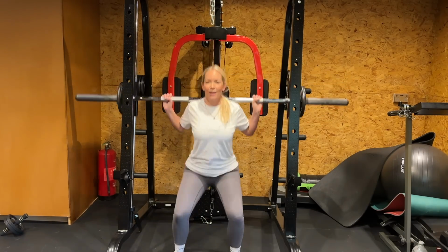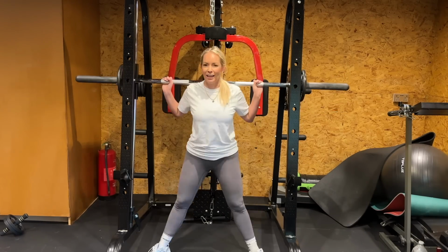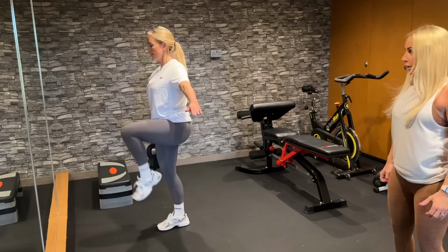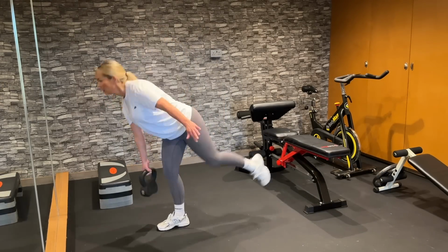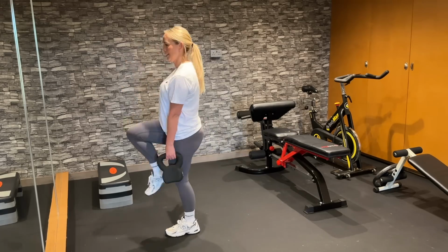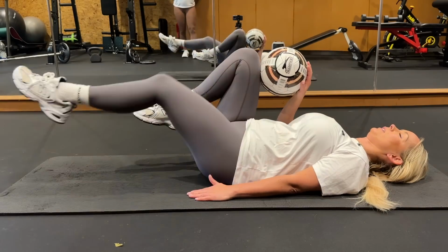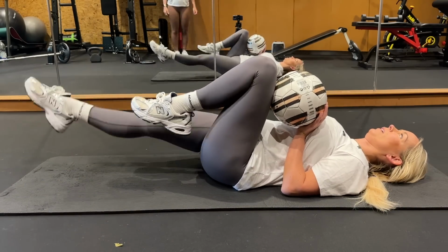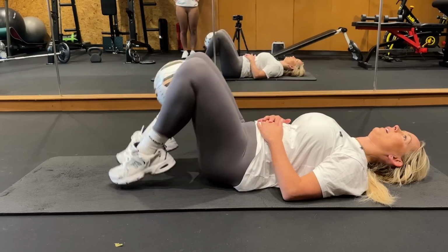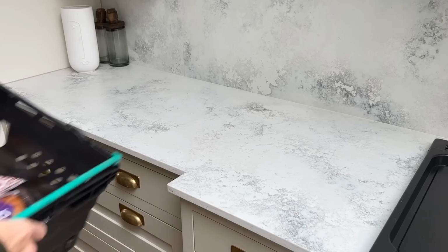She's got all of this equipment. She's got so many more weights than I have. And you can see on my step counter or my Apple Watch how many calories you've burnt and how hard you've worked. It's definitely more when I actually go to her. So I do mostly strength training, a little bit of cardio, doing some core work on the floor here with a football, and it's just really fun. I really like hanging out with her, so it makes it definitely more enjoyable.